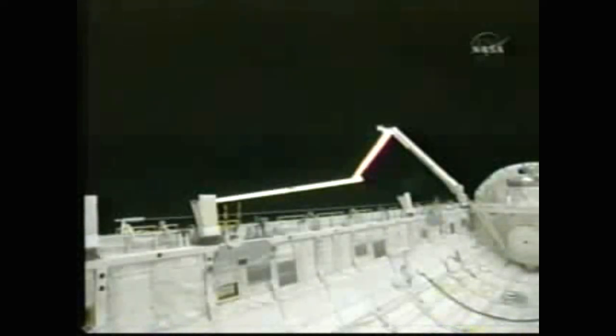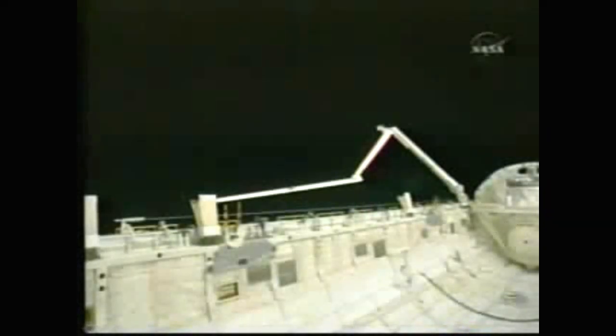This is Mission Control Houston with Atlantis Commander Brent Jett talking with astronaut Terry Wirtz here in Mission Control about an object the crew members noted outside the windows of the Space Shuttle Atlantis. Jett describing it as some kind of reflective or metallic looking cloth, but definitely not a rigid or metal object, seen moving away from the space shuttle at least 100 feet, in his words. The crew also took digital still photos that will be downlinked to Mission Control.